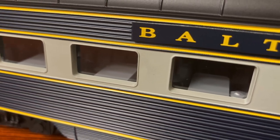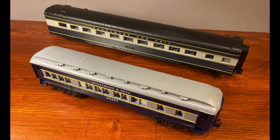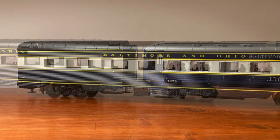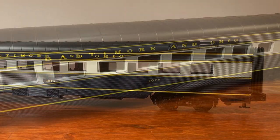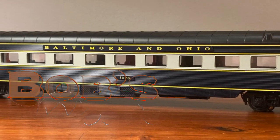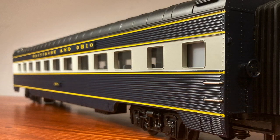These have interiors, these are more scale in length, but the Lionel car, just as much as I liked it when I first did it, I feel like it's letting me down right now because I cannot stand those silhouettes against that white milky plastic. These MTH cars are definitely on the next level above that Lionel passenger car. I like them both, and I will find a place for them both, either on the track or on a shelf. I can't help but think that this would look really good behind some of my Williams B&O diesels.